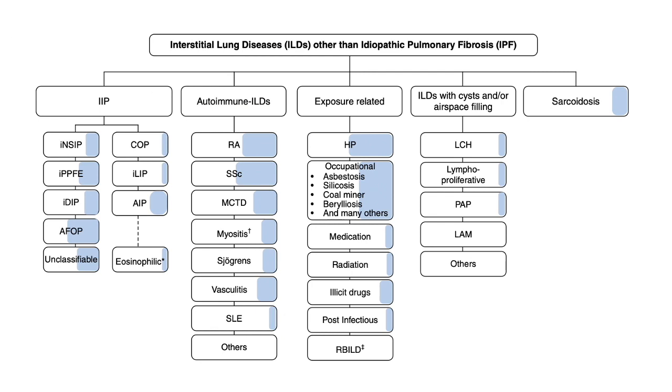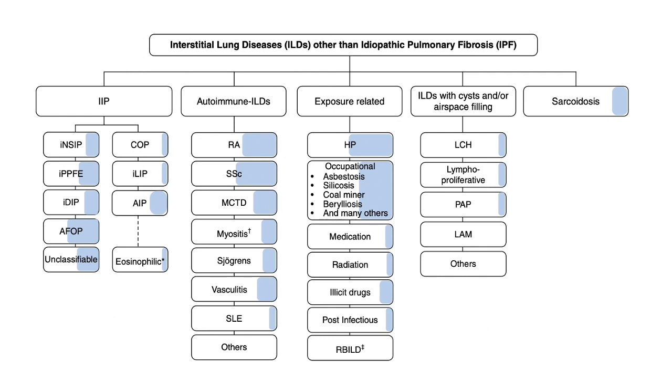Now look at this very important flowchart. This flowchart tells you that other than idiopathic pulmonary fibrosis, there are so many other ILDs that can have a progressively fibrosing variant. So if you look closely, the blue shaded area here shows the prevalence of progressively fibrosing disease in each of these entities.